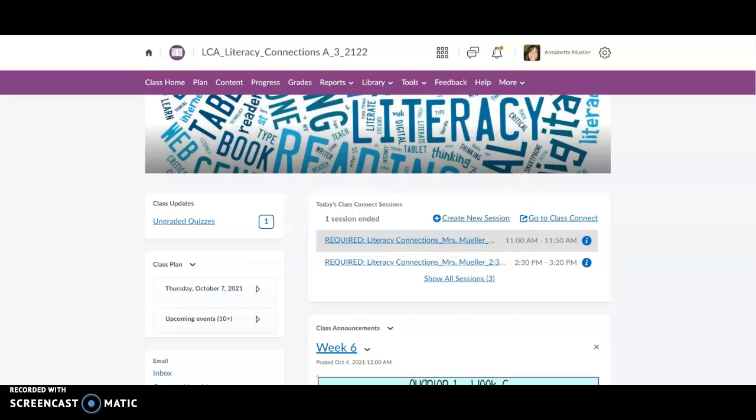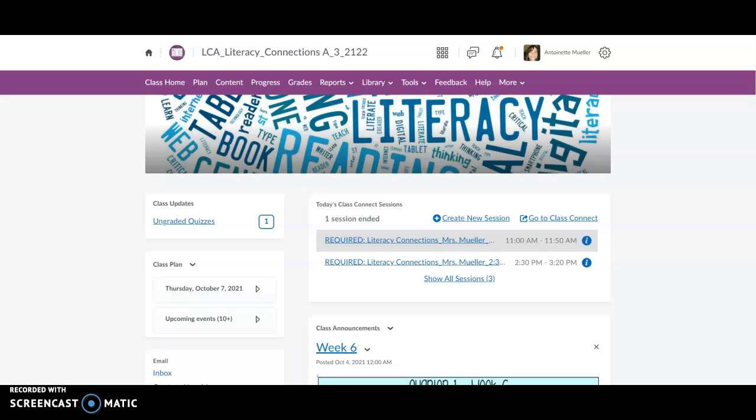Sorry about that. I just wanted to show you how to access your independent work folder. This is where we complete all in-class assignments. Think about it as your workbook for the class. In this folder, you are going to be graded each week for the assignments that you complete in class, so you get credit for your in-class work. If you are absent that day, you are excused from that assignment, so you don't have to worry about going back and making it up if you were absent. But if you did not complete the assignment in class, you do need to complete it by the Sunday of each week because it is worth a weekly grade.